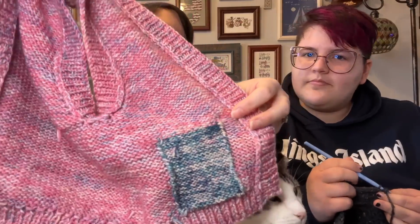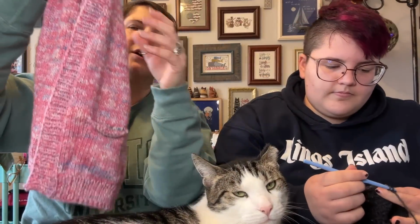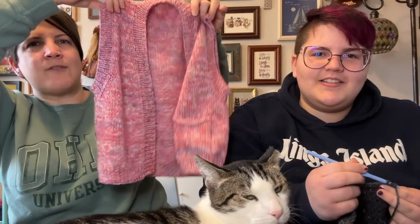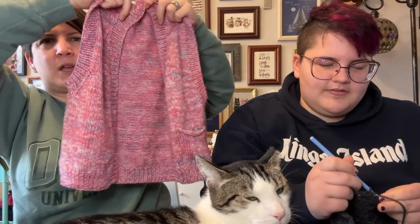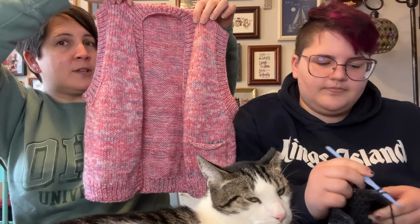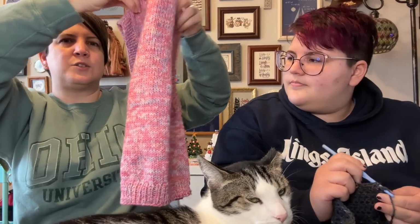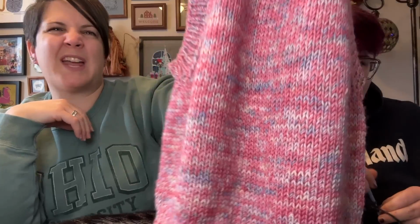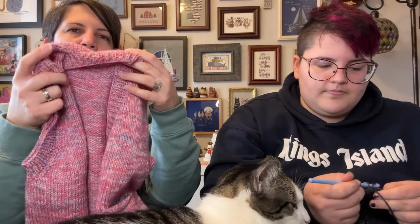It just has this little pocket, which I think is going to be her favorite part of this vest. What kid doesn't like pockets? I know. And I didn't wet block this one. I just steam blocked it, so it should be pretty easy to take care of. It's a superwash yarn. I held the 2 yarns together. One was pink, just pretty much a tonal, and then the other was blue, white, and purple. I don't have those little leftovers with me right now, but I barely used any of the yarn for the pocket because it's so little.